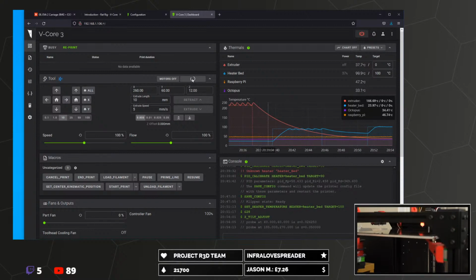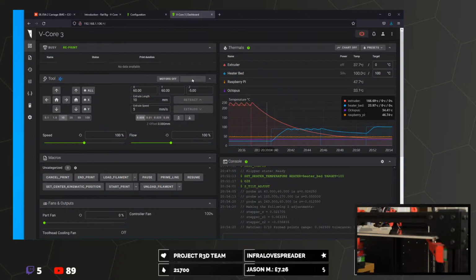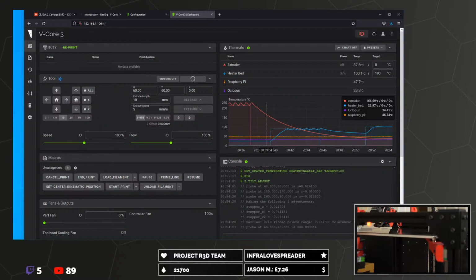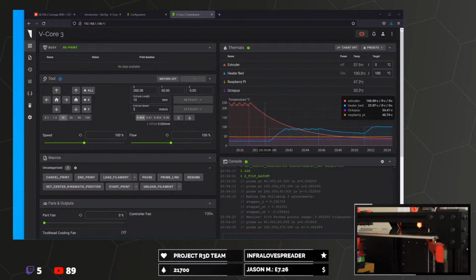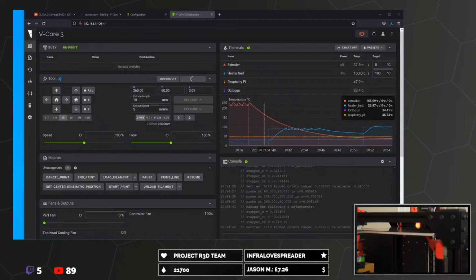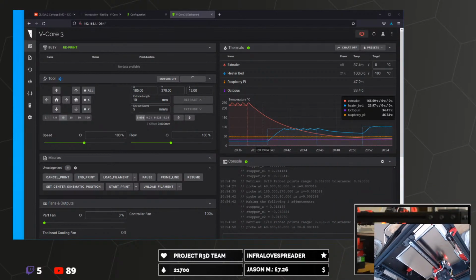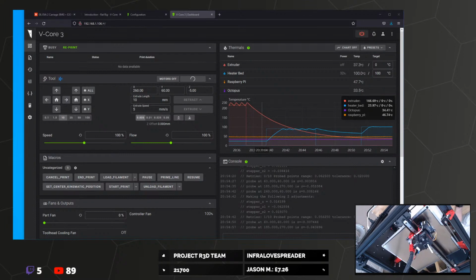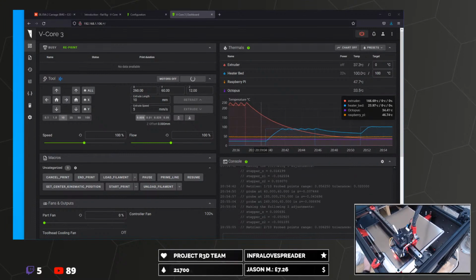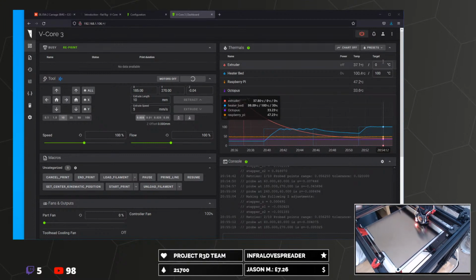It's really difficult to watch this, isn't it? There's not much point heating the nozzle for bed probing though, is there? Because I suppose for when you do the papery thing, obviously that's important. We'll do that. Start that heating now.